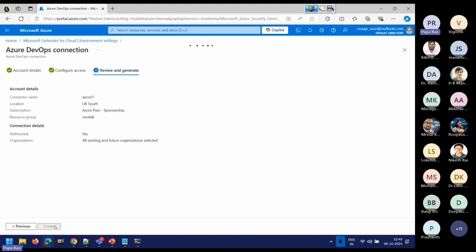Generally, in any CNAPP solution, these features you need to expect, guys. Understand? That means it should be a multi-cloud environment, or it can even be an on-prem environment. And whatever DevOps environments you are using, it should be able to cover them. Then only you will have end-to-end. Okay. Let it create the connector here.